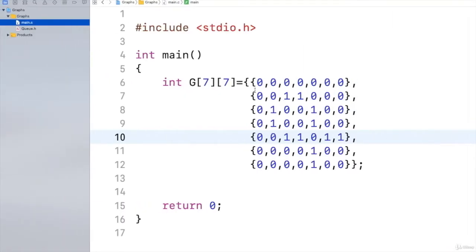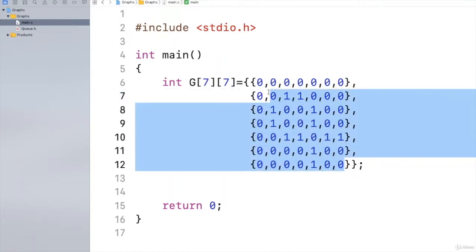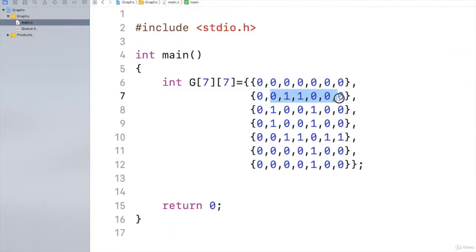This is the adjacency matrix. Though I have only 6 vertices, there is no vertex with index 0, so I am using only this portion of the two-dimensional array. I'm not using the zeroth row and zeroth column. You can observe that the zeroth row and zeroth column all have value zeros. As when I did board work, I started using vertices from 1 onwards. That is the reason I'm skipping vertex 0. Total 6 vertices, so I have taken a matrix of order 7 by 7.